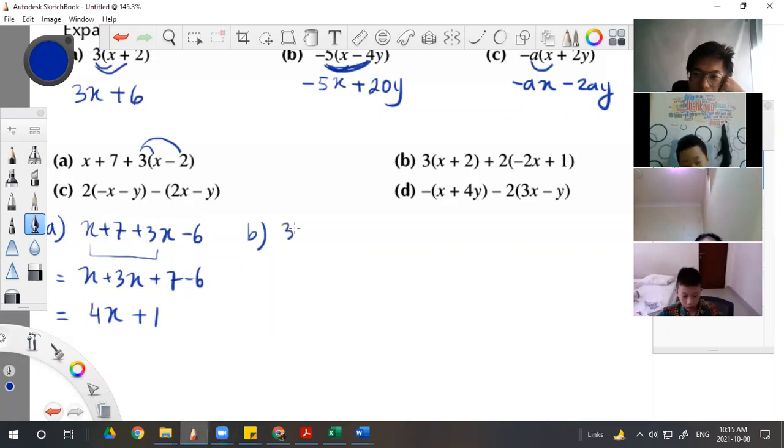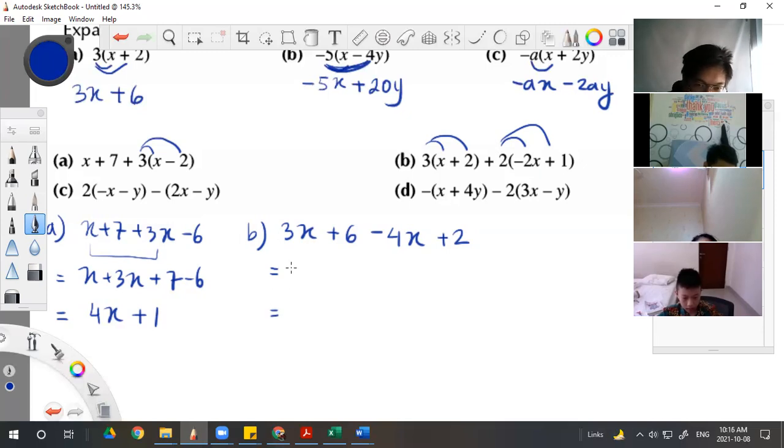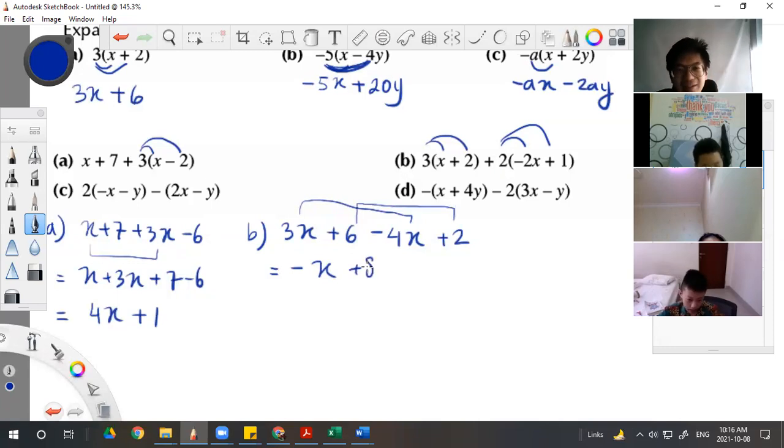3x plus 6. Nice. Cool. Minus 4x plus 2. Cool. And then, ya udah bener. Next step tinggal dihabisin. And negative 1x. Oke. Or negative x itself. Right. Bener ya, langsung ya dia. Langsung nggak usah di grup. Langsung. Next. Become and then plus 8. Ya, nice. Udah, bener. Oke.